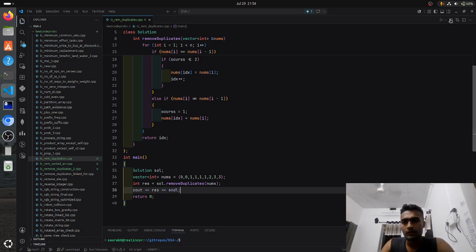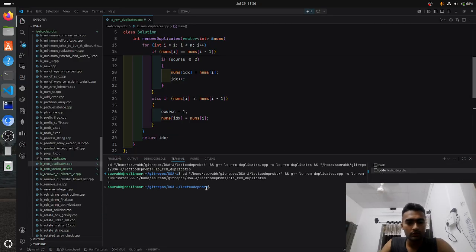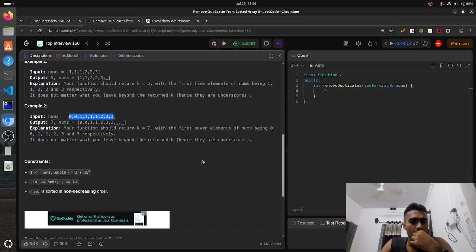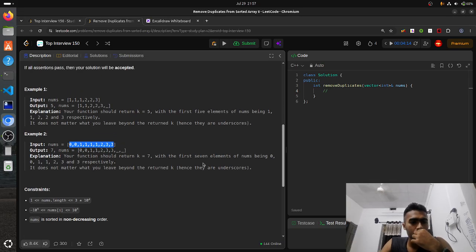Let's see, guys, does it run or not? Okay, it's giving me the index value of 4. Okay, it's wrong. Your function should return k. I have 7.